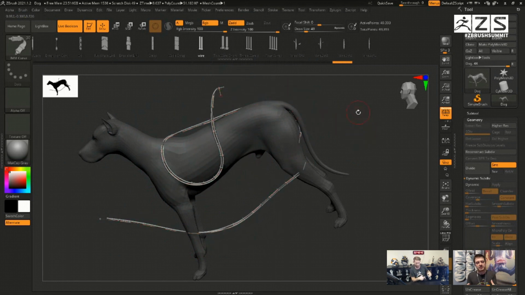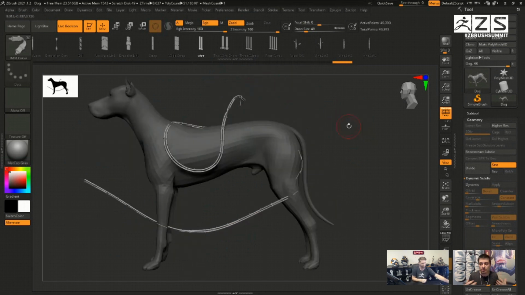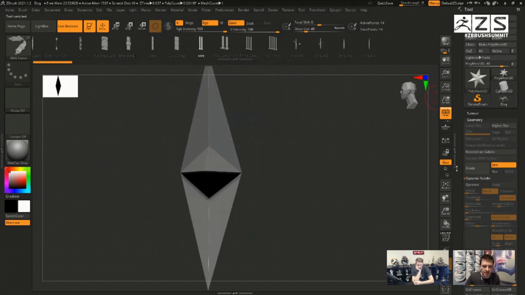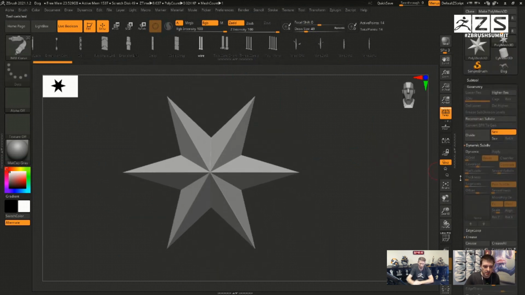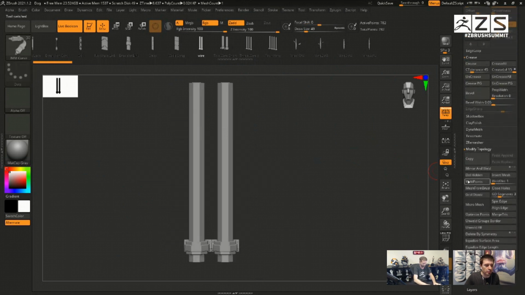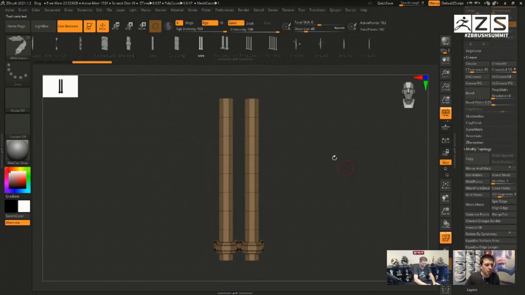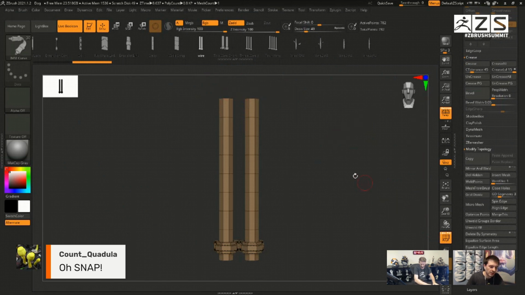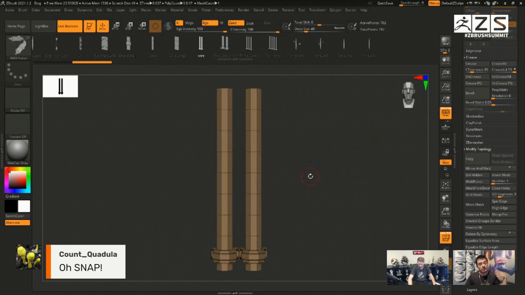Now, in addition to this, you can also apply variations to your curves. And if you want to see how a curve brush is made, if you simply select one of these and then select a polymesh 3D object, you can go to the geometry, modify topology area here and do mesh from brush. And this is going to extract that IMM part from that brush and give it to you as a subtool. So you can look at any of these brushes or presets that's inside ZBrush. You can extract those pieces out and see how they're made.